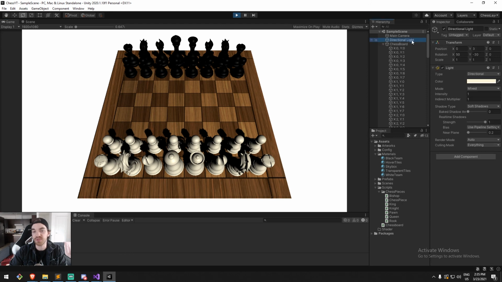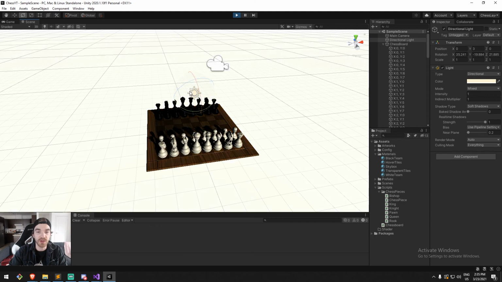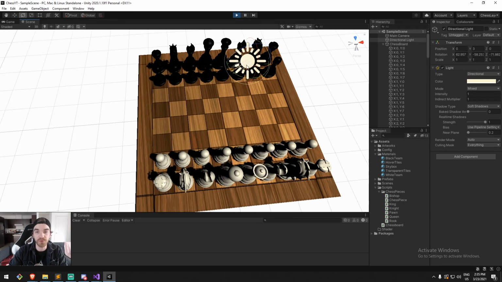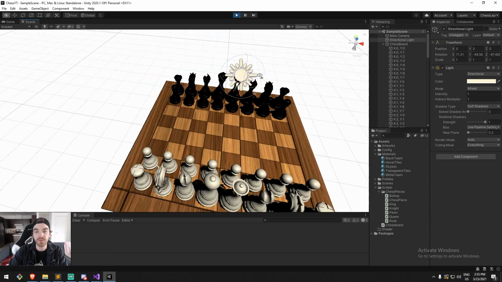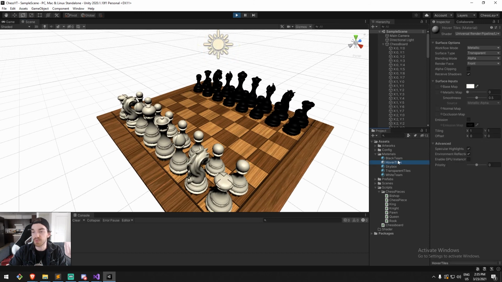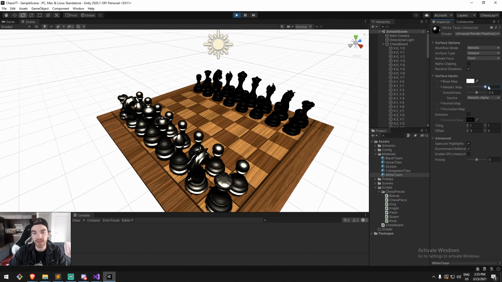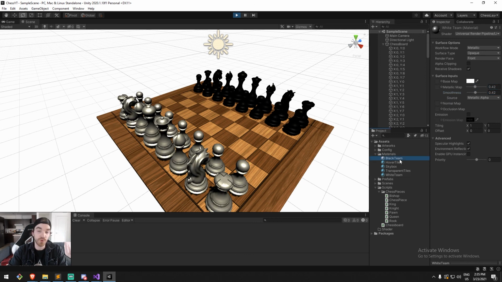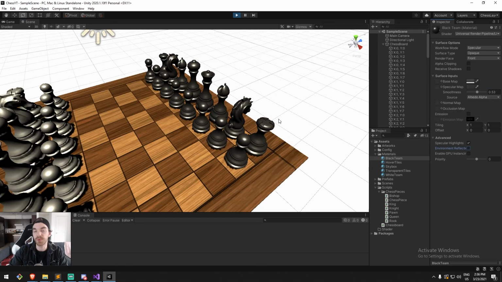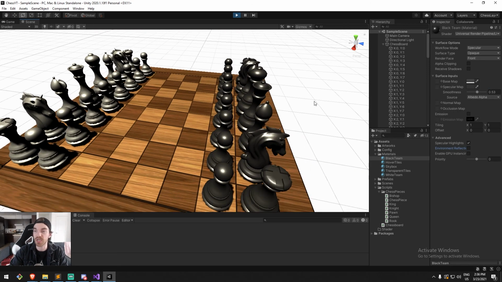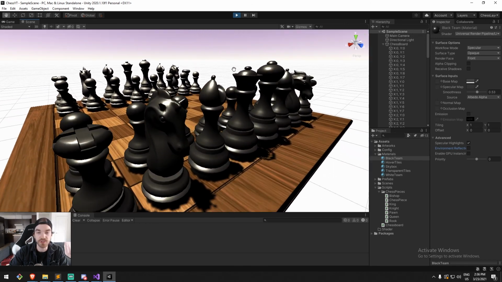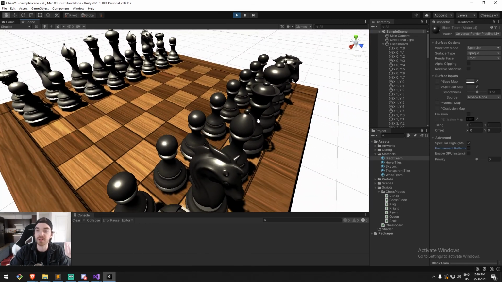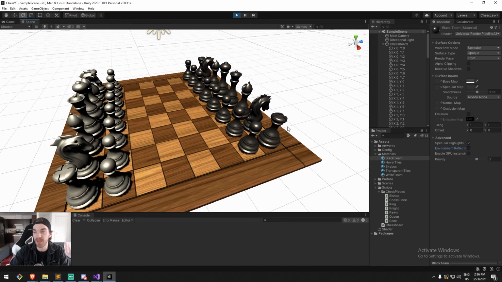But yeah, and also the directional light, as you can see, causes a lot of shadow issues, but you want to be able to play with that as well. Another thing that you could play with to make your game look a little bit better at the moment would be the material. So the team material right here, they could use something, for example, they could be a little bit more metallic or smooth, or you could have your own material that makes this look good actually. One thing that is cool with material is that you get to actually see the change as the game is running. So you can play the game, which is something that you need to do to see those pieces because they are generated at runtime, and you can actually swap the material.